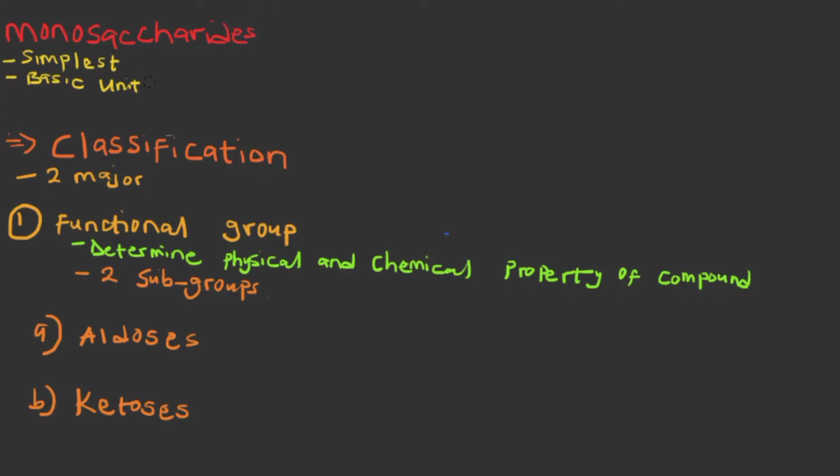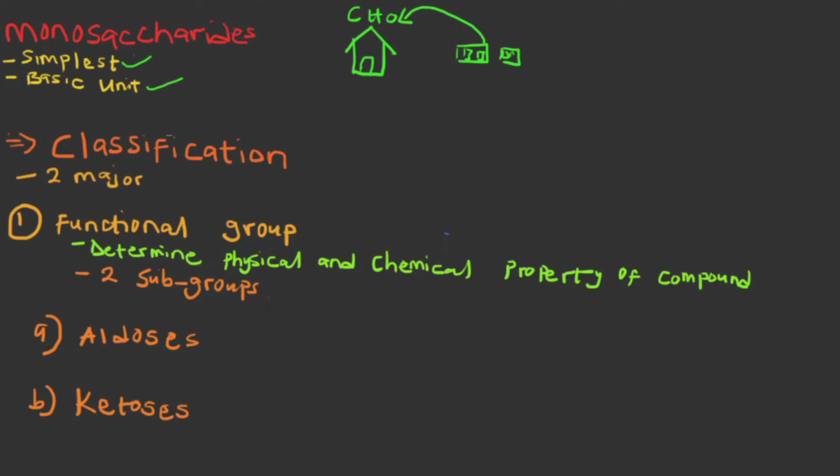So monosaccharides are basically the simplest form of carbohydrates, and they are the basic unit of carbohydrate. So what do we mean by this statement? For example, if this is a home, a house that is built by bricks and all those things, right? So if this home is a carbohydrate, for example, then those individual blocks that are joined together to form this building are the monosaccharides. So monosaccharides are just small units that are joined together to form carbohydrates.